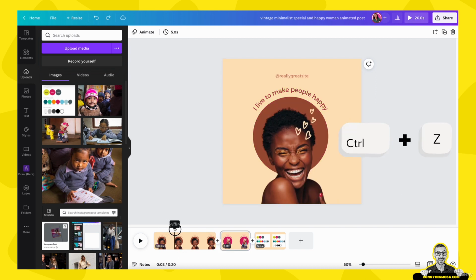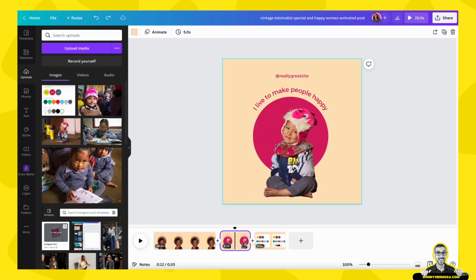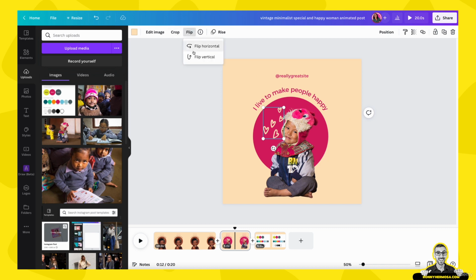So undo this. These little hearts right here, I like these as well. So I'm going to bring that over to this design as well. And what I'm going to do is to position them here, and I'm going to flip this horizontally. Maybe reduce their dimension slightly. I want them to be inside my circle. And I'm now using my keyboard arrows to move them slightly.